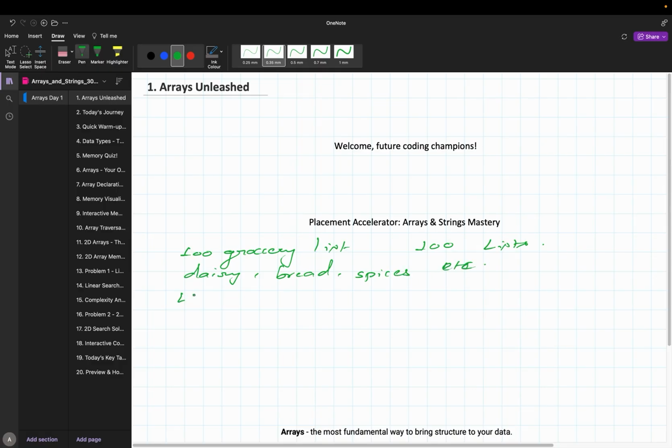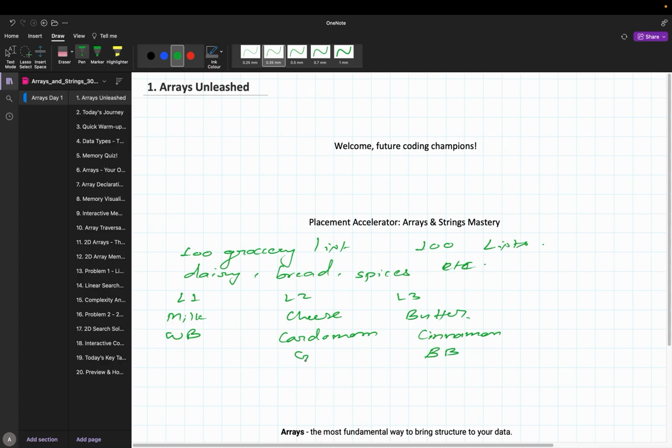Let's say L1 is a list, L2 is a list, L3 is a list, and these lists have items from dairy. Let's say list 1 has the milk, list 2 has the cheese, list 3 has the butter. This has white bread, this has cardamom from the spices, this has cinnamon from the spices, and this has the brown bread.